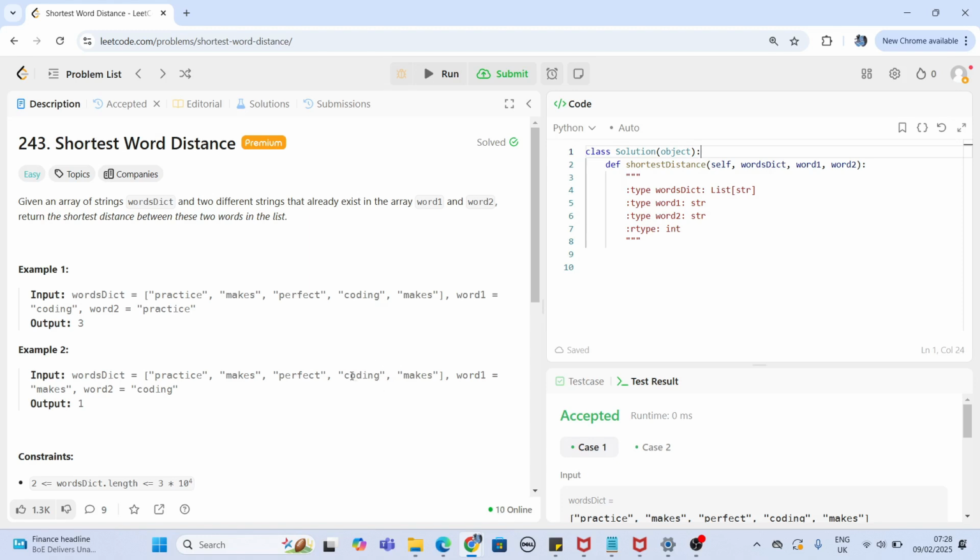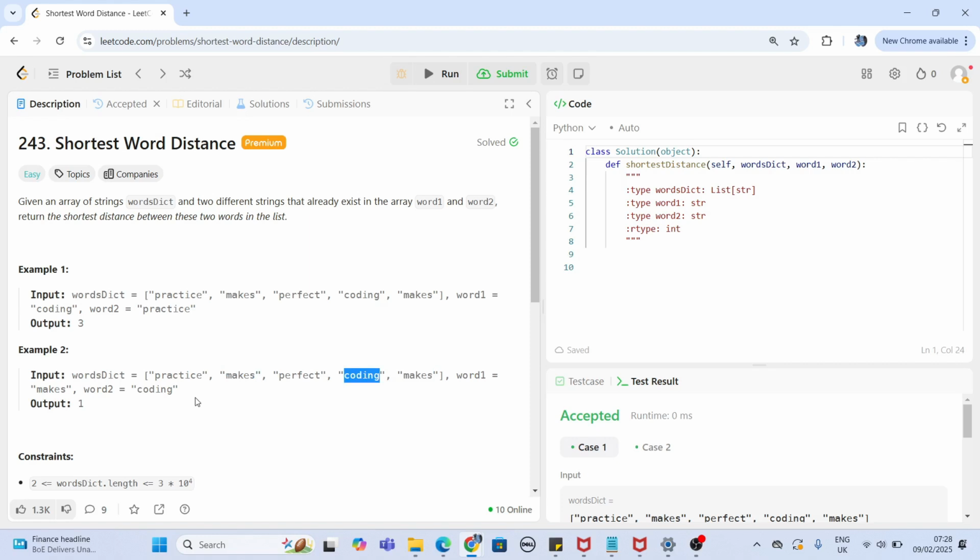So the difference between this coding word and this makes word is 1, because they are right adjacent to each other. Whereas if you had taken the first makes word and the coding word, the difference would have been 2.